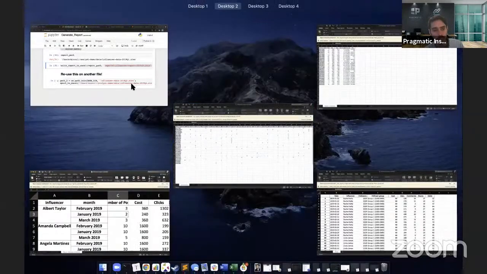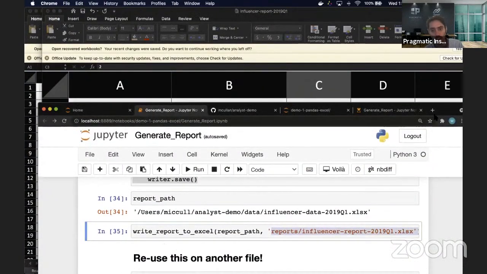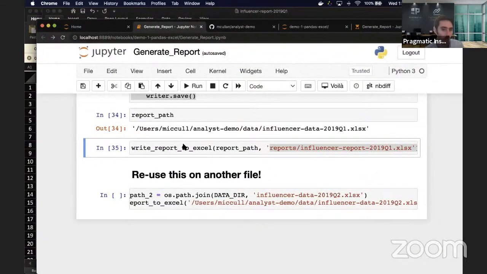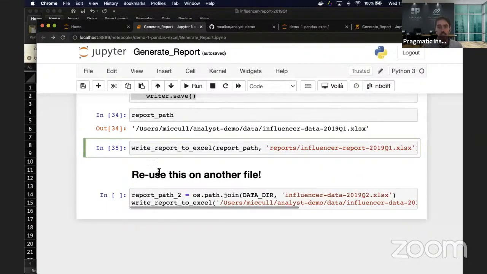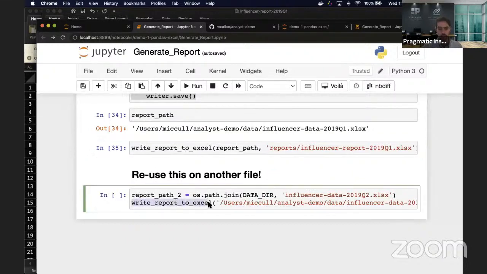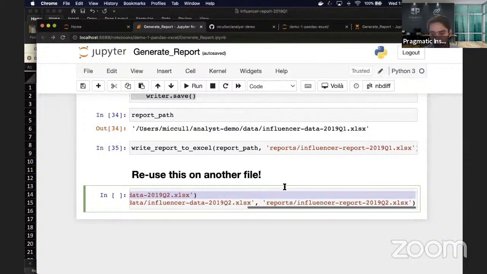So what was the point of doing all of that and putting it into a function? Why not just write it all front to back and just run the whole thing? Well, making it a function makes that code portable. It becomes very easy to reuse it on another file without having to dig through our code and make sure everything's working. So now I'm going to say, cool, I want to make another report. We were looking at Q1 2019 before, so January through March.